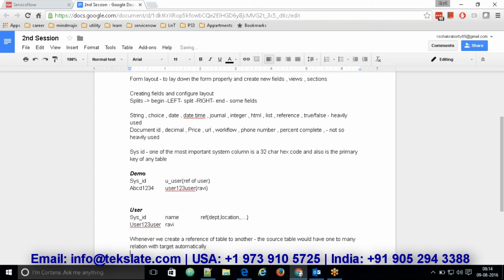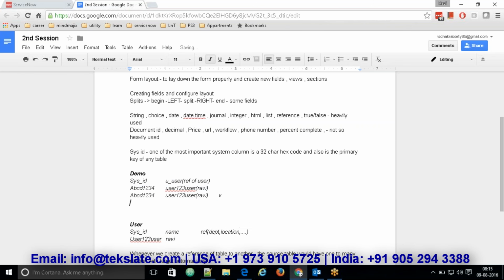Okay, so what does it mean? Meaning, if I look at this example, since I have a reference to my user in the demo table, this is one record of the demo table. Like this, I can have a lot, right?